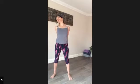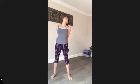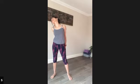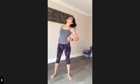And then the fingers, clasped hands, that single fist down to the floor, gently moving the head, add a little sway in the hips, to coax the body to release tension. And then still keeping the clasp in the hands, place the clasped hands to the right side of your waist. Now drop the right ear to the right shoulder, soften the jaw, and then small movement.